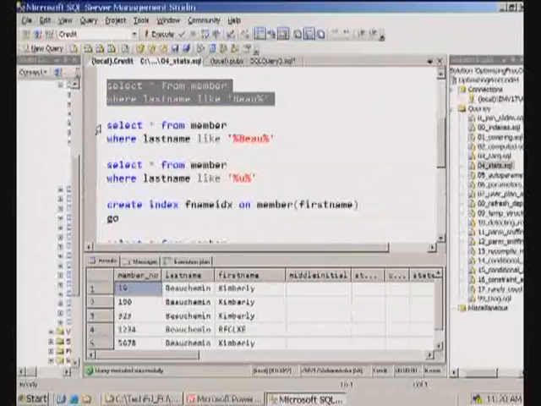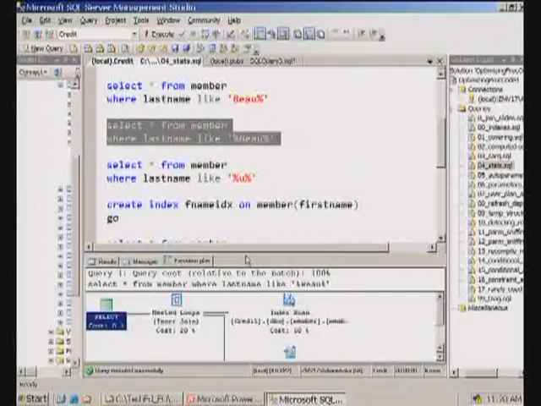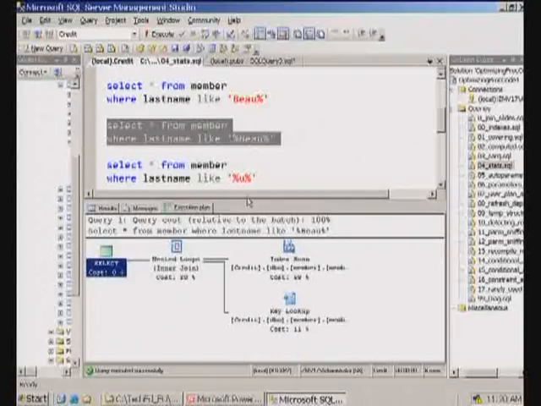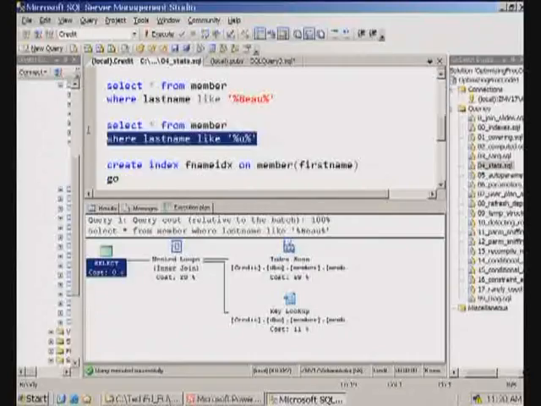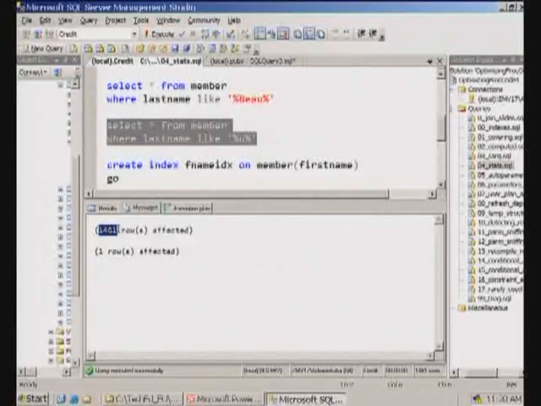And lo and behold, they are using statistics, even on a wildcard predicate on both sides, which is amazing to me, right? They would never use the statistics before. How could they look at statistics on a leading wildcard, right? So we'll bump it down a few more and see if they can notice this. And by the way, of course, this will change the result. Now I have 1,461 rows.